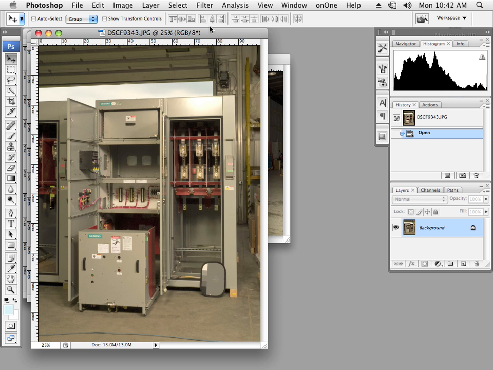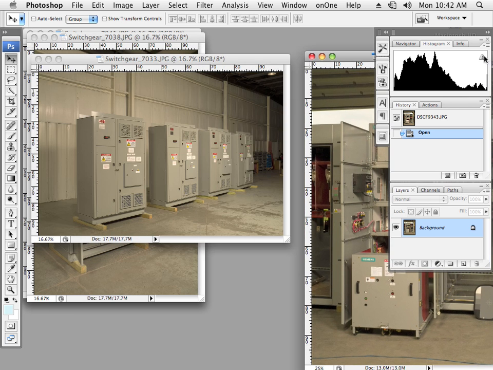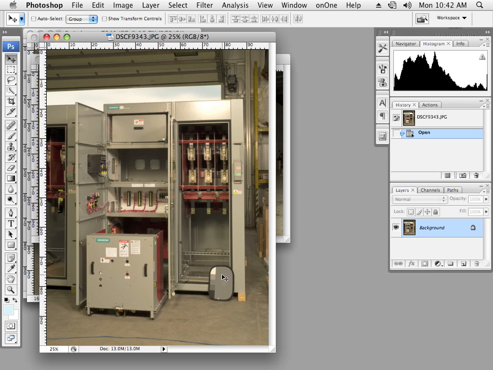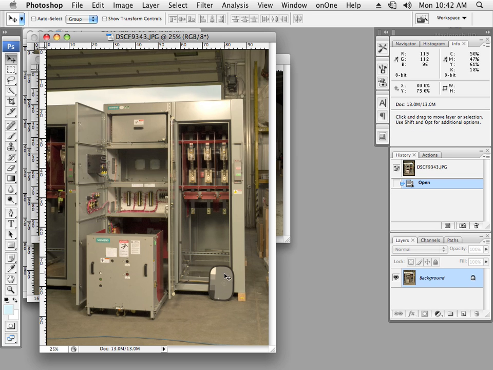Okay, so once again, what I've got here is a bunch of these shots that were done in this manufacturing facility with a gray card. I've sort of purposely tweaked the color a little bit to make sure that it's off. I'm going to go up here to Info. Here you can see the histogram of the shot, and you can see we've got a full wide range of pixels. That's good. Now when I put my little hand here, that's a nice thing to use. You can see, if you look up there in the RGB data, that we're not really that close to a neutral.